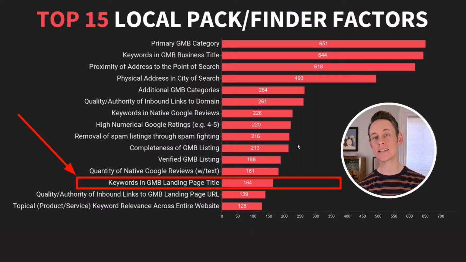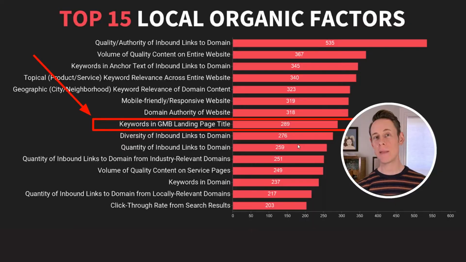It's also a really important ranking signal in the local search results. In the 2020 Local Search Ranking Factor Survey, it came in as number 13 as the most important ranking factor. And 13 might seem like it's kind of low on the list, but not when you consider there's 122 factors that the survey participants had to sort. And it came in even higher as a local organic ranking signal at number 8.